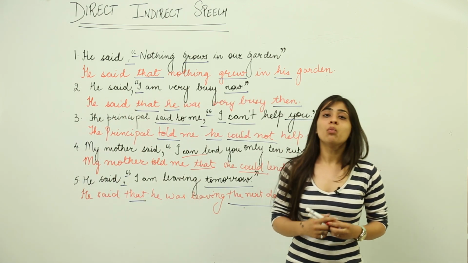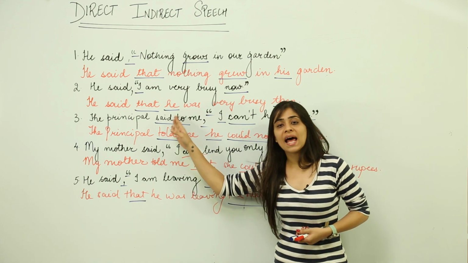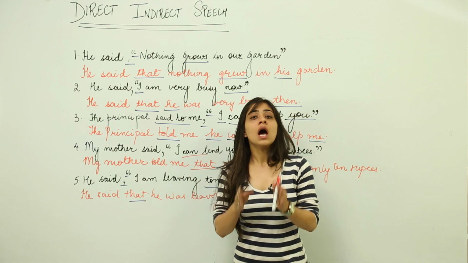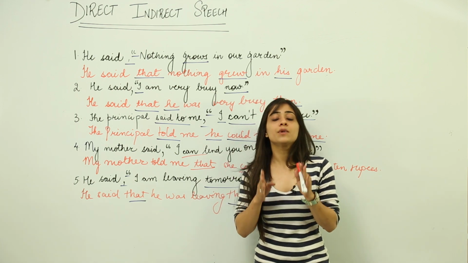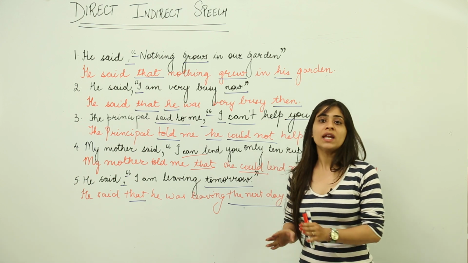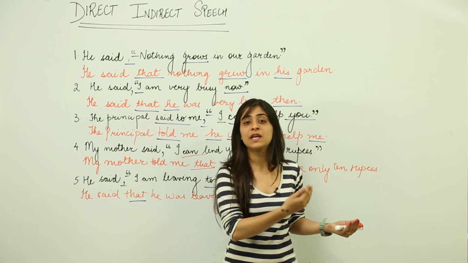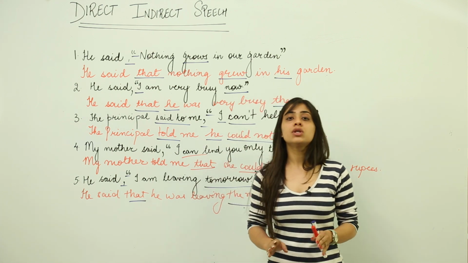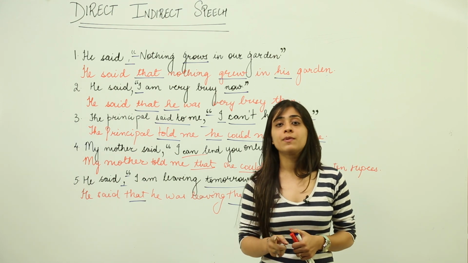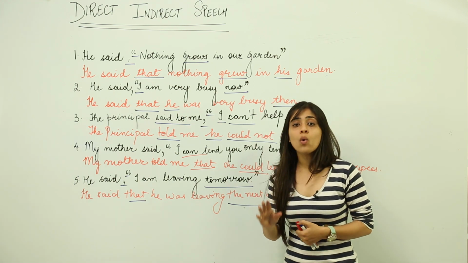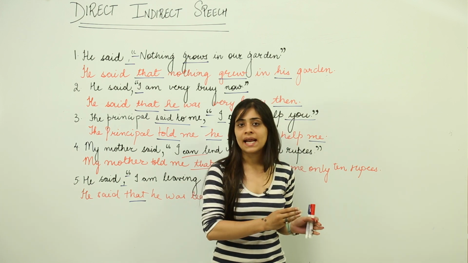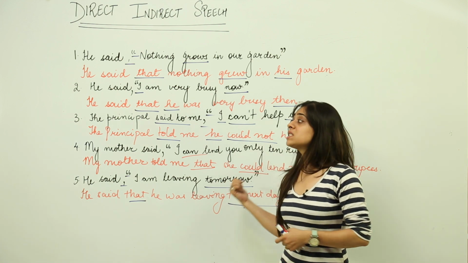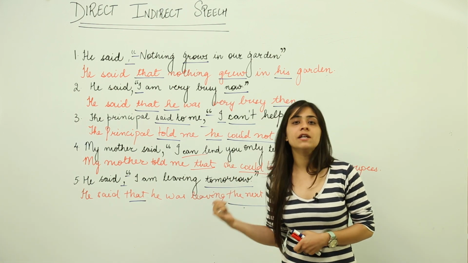Now we need to understand why do we do all these changes from a direct to an indirect speech. Right in the beginning when I explained to you what a direct speech is, it is a speech which comes from the horse's mouth itself. But when you are explaining to somebody else about a speech or a statement given to you, you change the wordings. When you change the wordings, that is what you call the indirect speech or a reported speech. So when you change from a direct speech to an indirect speech, you follow all these rules, and these were certain examples where it would have become easier for you to understand.